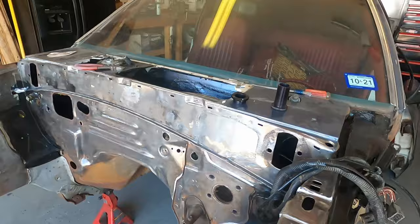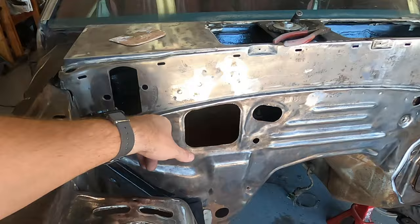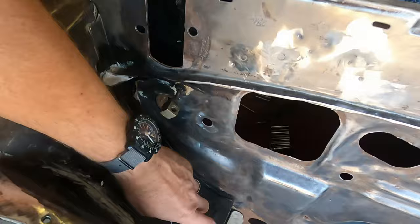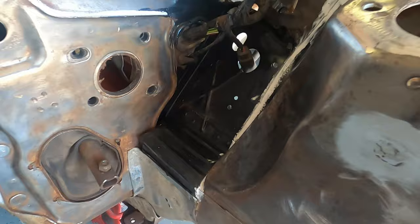And let's see here. We got the HVAC box out. I want to get the HVAC box out so that when I paint, I don't have to paint around it, and I can also get into these areas back here. So this is more KBS rust seal. We've built a panel to cover this section here. I put that on there, welded it in, kind of matches the Scott Rod panels a little bit. Same as this side, just covers up that channel that was there. Looks a little bit cleaner, right?